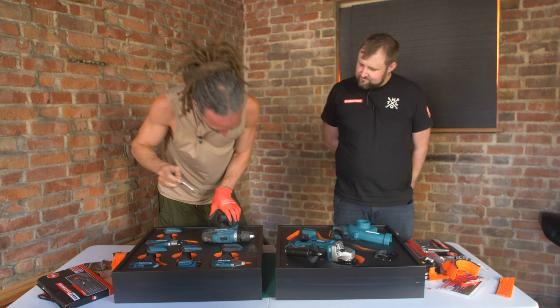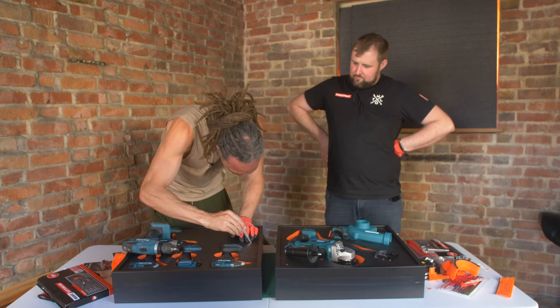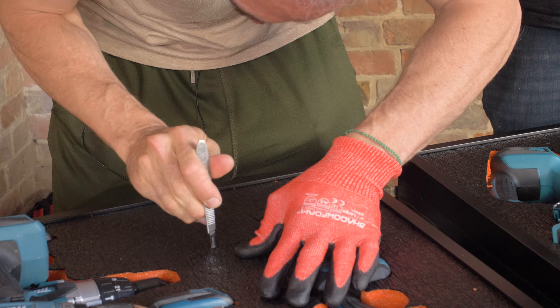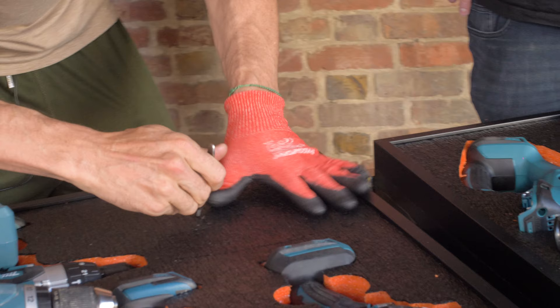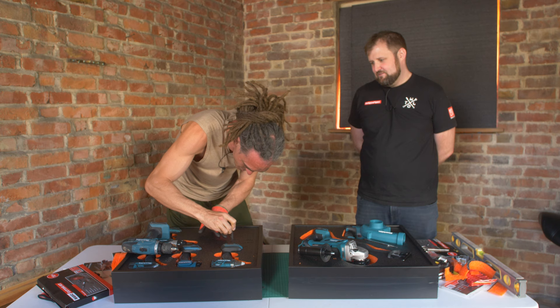That's probably the hardest bit. What most people don't do on their first attempt — you've got a single cut all the way around, which is really good. Then just keep going. Press on the foam so you can see the cut you've made and follow it around. I noticed you were angling the knife the other way a bit, cutting upward. It does actually feel much smoother doing that. It feels like it would be hard to completely mess up. You don't have to worry if it's a little bit out.